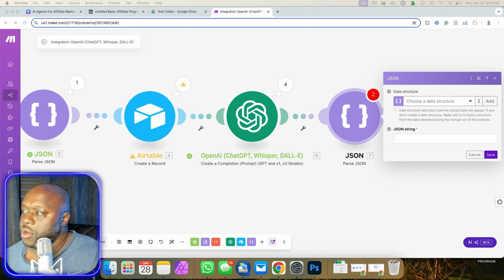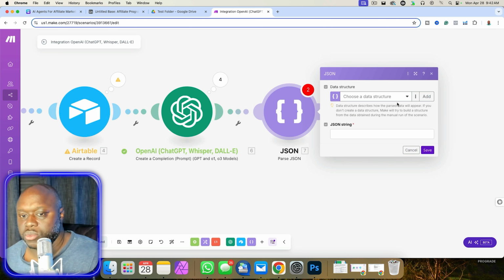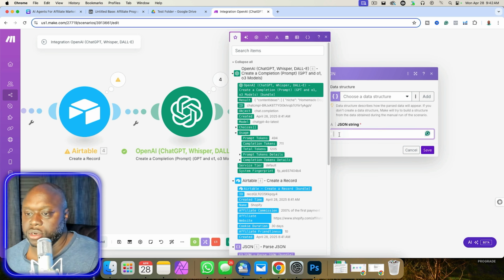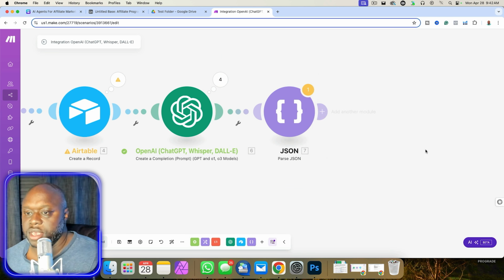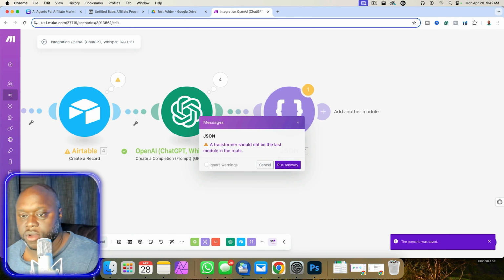And here we are going to need to create a data structure, okay? And I'm going to show you right now why a data structure is required for this one. Before we create the data structure, I'm going to click on parse string, and I'm going to grab that result from this step right here. I'm going to click save, and then click save once again, save anyway, and then I'm going to run this once.